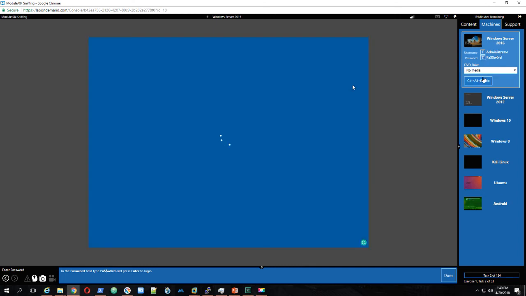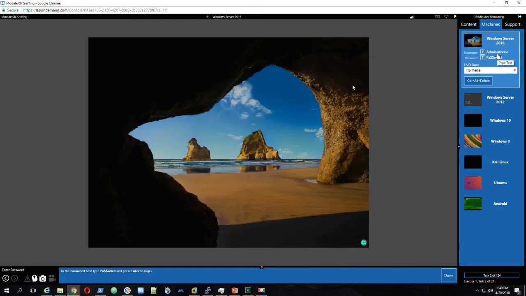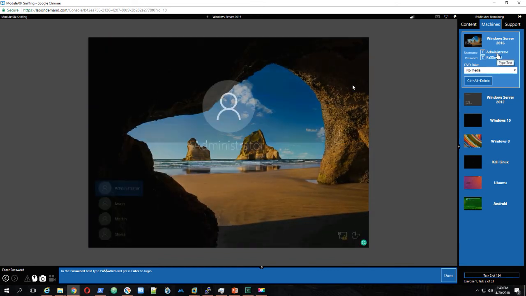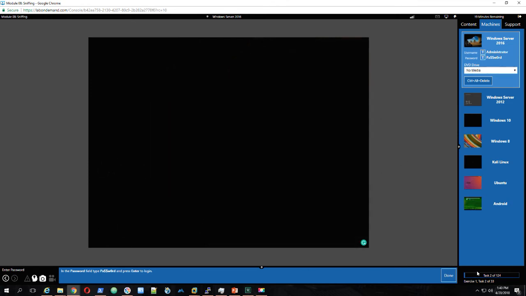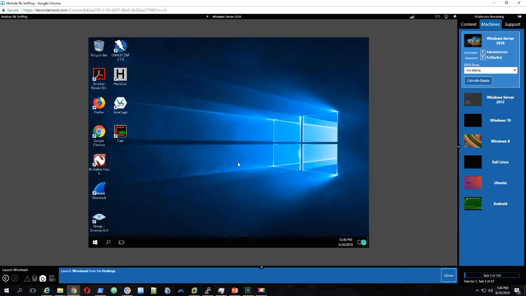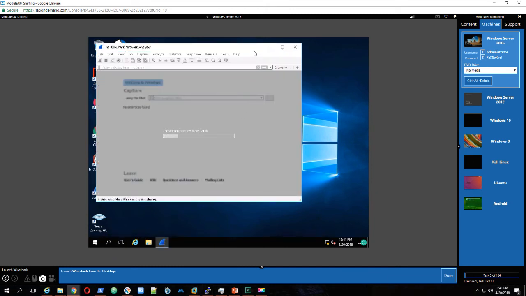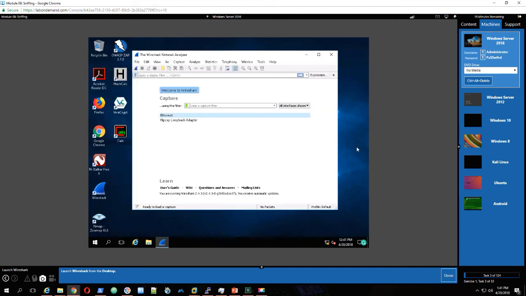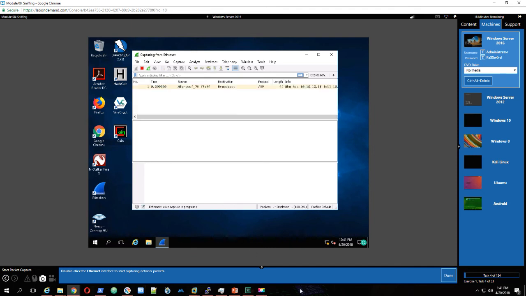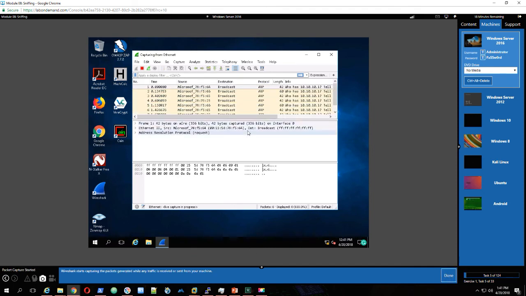I'm going to issue the Control-Alt-Delete. There it is. Now I'm going to issue the password. There it is. And I hit done down here, and it says launch Wireshark. So I go bada bing like this, right? I can launch Wireshark on my storm, but more than likely I would launch Wireshark on my laptop or something like that because it's much easier to see when you're doing packet capture. And then I hit done here, and it says double click on Ethernet interface. So I do that, right?